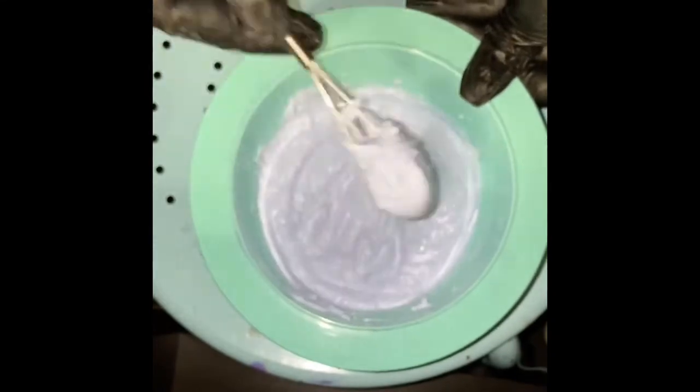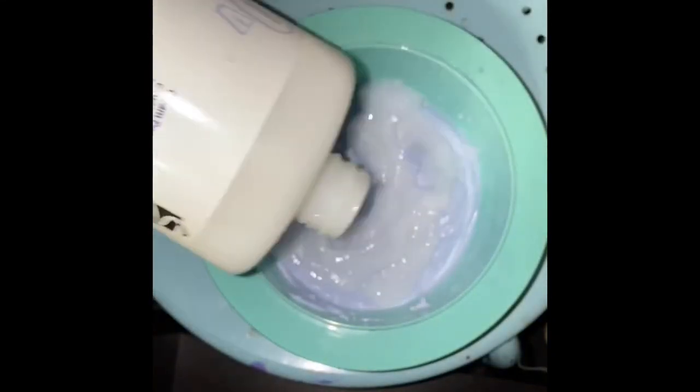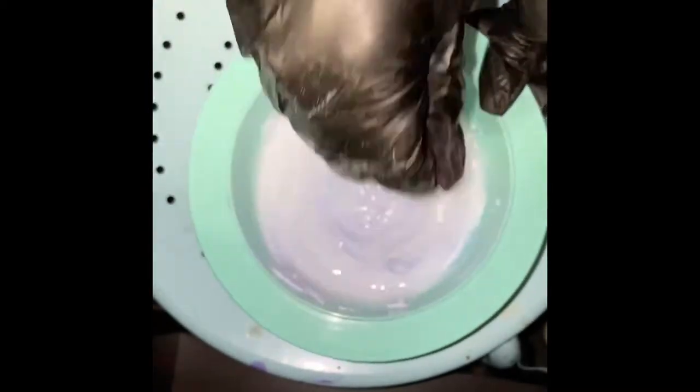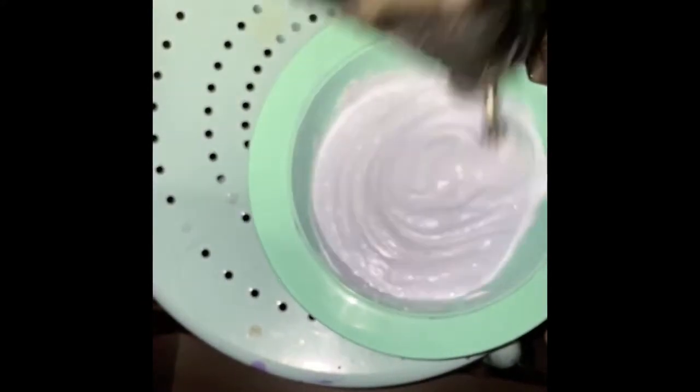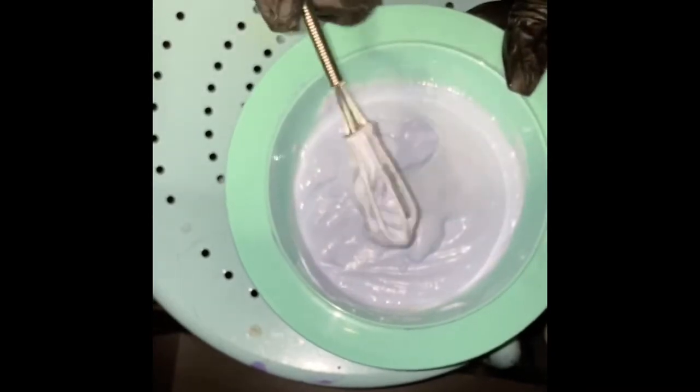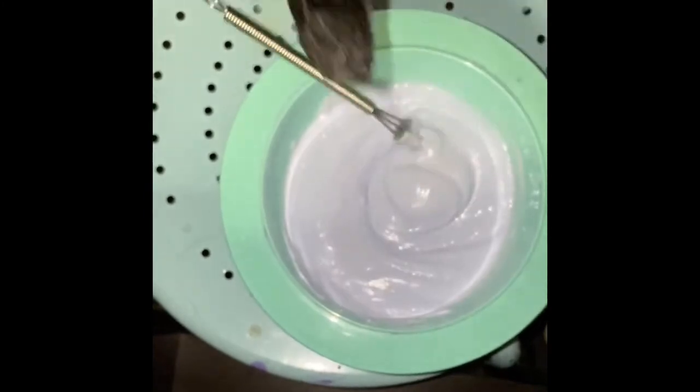So I'm mixing, and as I stated, I went back in and added more developer because it's not to the consistency in which I wanted to use the method I am going to use. So I believe this here gave me my final consistency that I wanted, and I'm going to mix everything up. Make sure you mix very well. You want to get all the developer, all the powder, all mixed in, all the lumps out, and yep, this seems to be the consistency that I need.